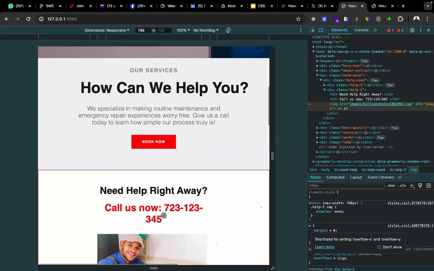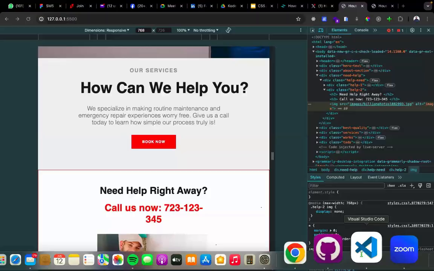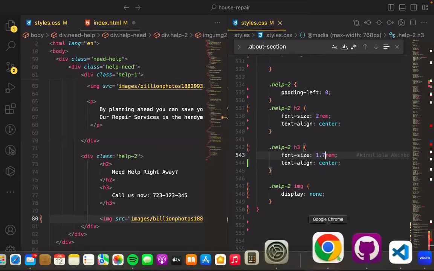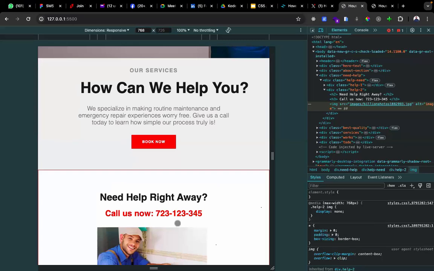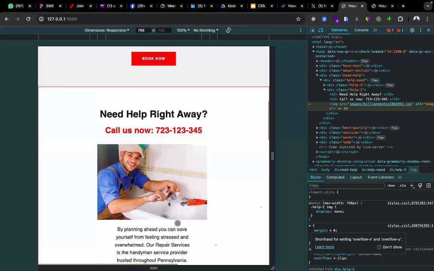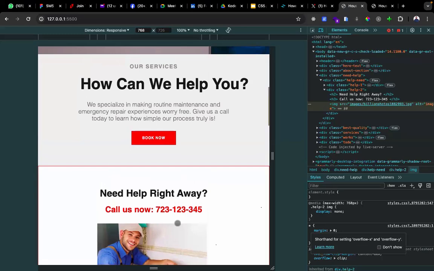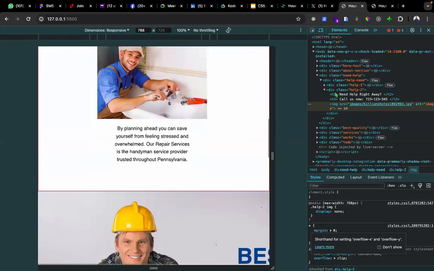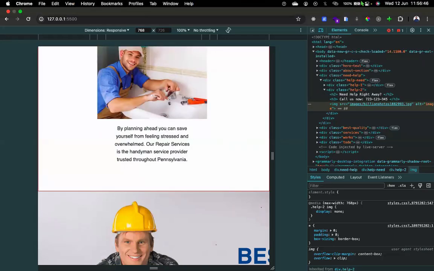Is this okay? Doesn't it look too big? Yeah, it looks too big. On the second one, I will just reduce it. I'll give it 1.7. Let's give the other one 1.7, right? Yes. Does this look okay? Yes, it does. All right, so let's go back to this next section. Let's check our time.